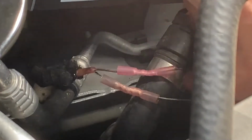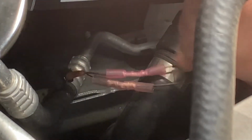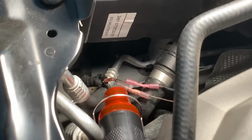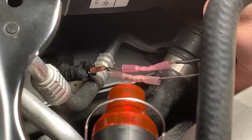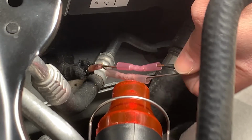These crimps have built-in heat shrink, which is really handy, and you want to make sure your wire connections are waterproof if you're working under the hood so they don't corrode over time and then cause you more problems. I like to use this low temp heat gun. You can use a high temp big one, but you got to be pretty careful because it's easy to melt the wire shielding. And you can also use a Bic lighter as well, but you just got to be careful.